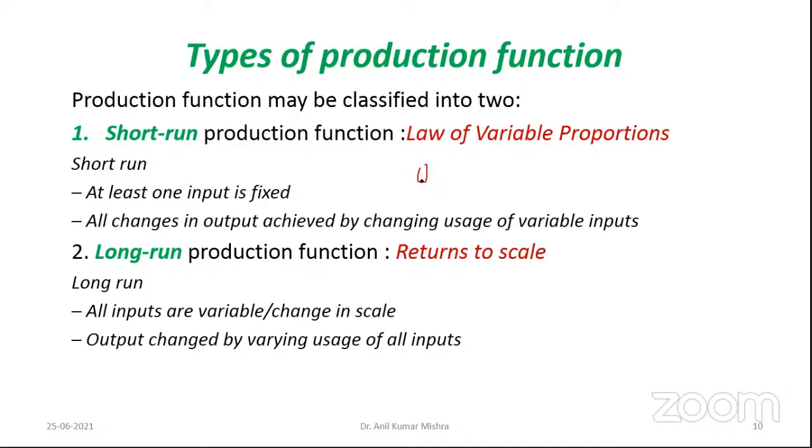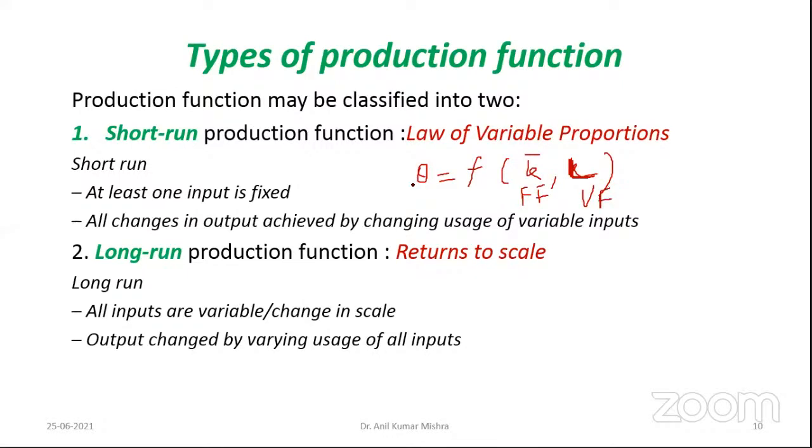As we know, in the short run, we take two input factors. One is called capital, and the second one is called labor. You can take capital to be the fixed factor and labor to be the variable factor. So which one plays the important role? This is the fixed factor, and this is called the variable factor. Which plays an important role in providing the output? This is the variable factor.